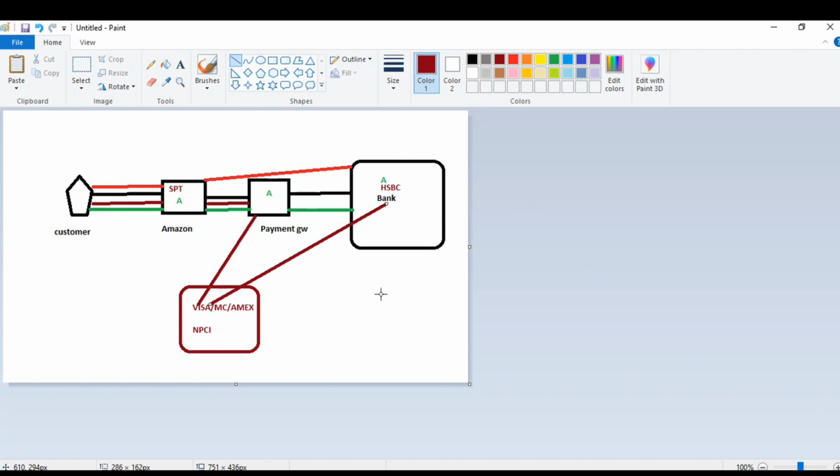See, this whole process happens at the back end, but when you receive the money, it is just a fraction of seconds, right? This is called an on-us transaction and an off-us transaction in banking terminology. On-us means your card and your ATM are of the same bank, like an HSBC card at an HSBC ATM. Off-us means an HSBC card at a Standard Chartered ATM. There, Visa Master actually comes into the picture.